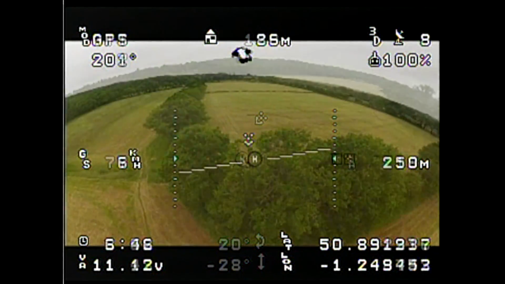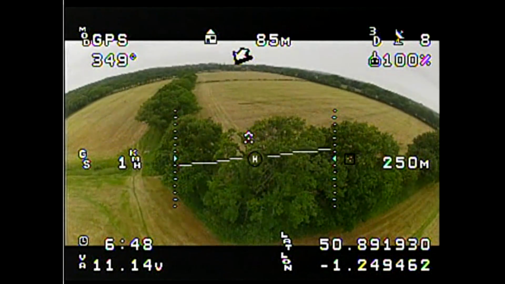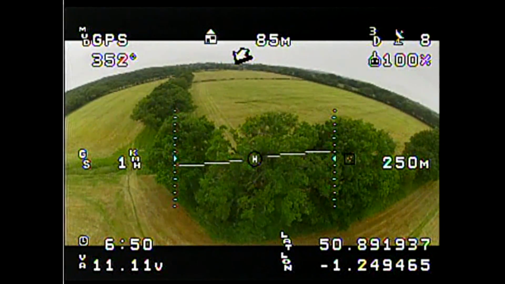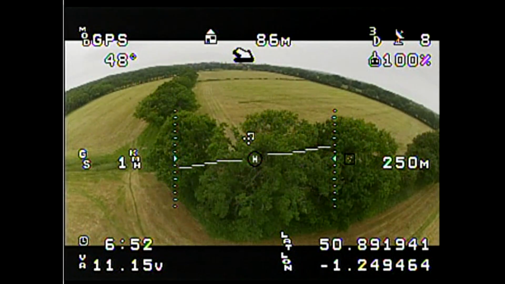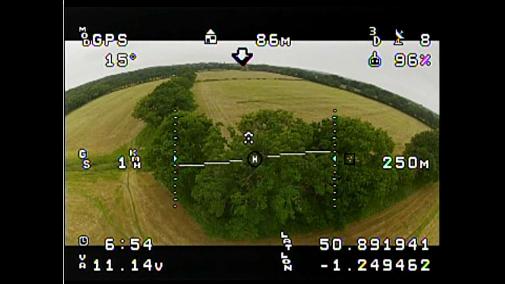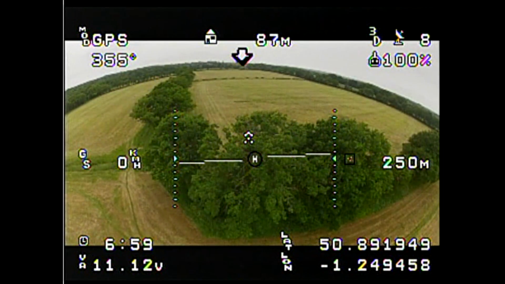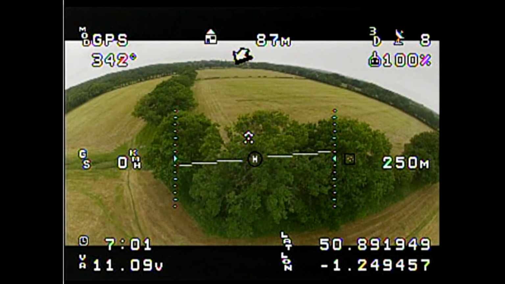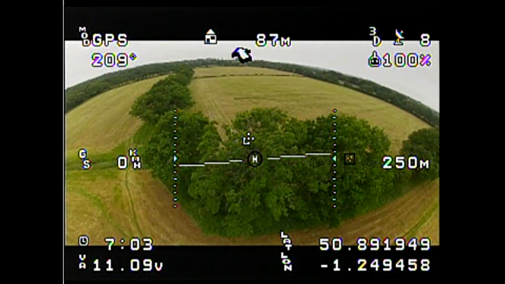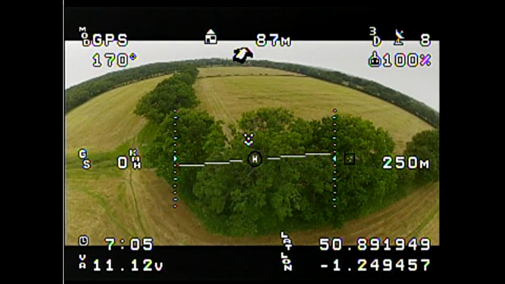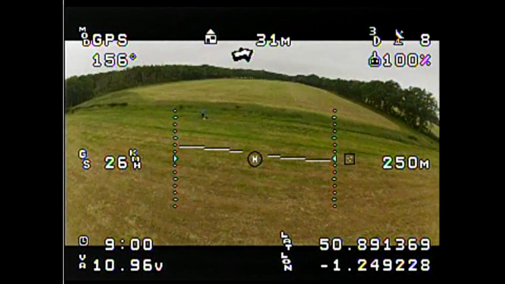The only other thing of vague interest here is, because of the wind, when I put it into a GPS hover, this is the sort of time where I found the AHI reasonably useful. You can see from this indication on the AHI that it's kind of leaning into the wind here to keep stable. But I used up a battery, and it was a case of landing it and going back and doing the configuration.